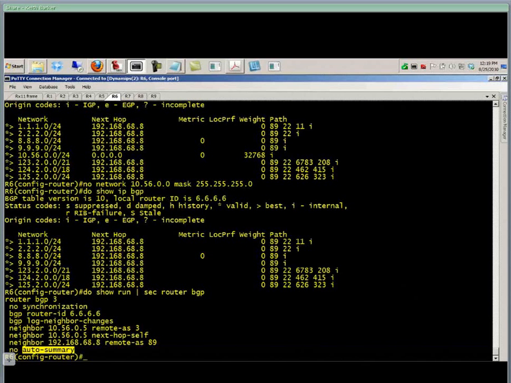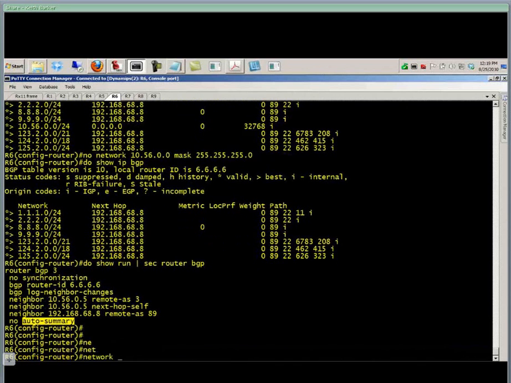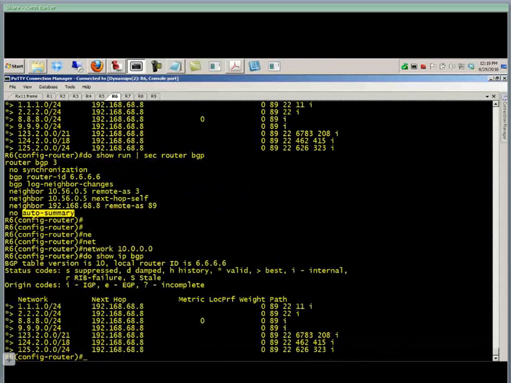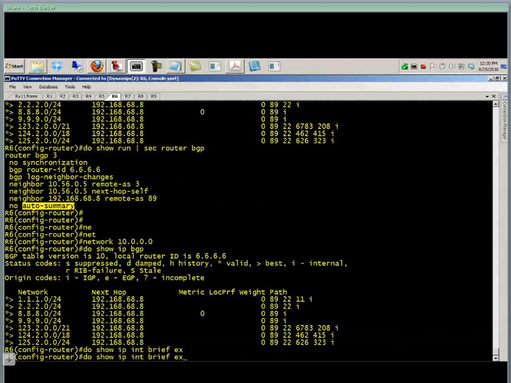So let's do this. Let's add the network 10 again. If I just press enter, it defaults to a classful mask. So if I had the 10 network locally on this router, it would pop into the BGP. I don't, however, have any exactly 10 networks in the routing table. I've got subnets of 10, but not the 10 itself. So if we do a do show IP BGP, you notice the 10 networks, I've got several. Do show IP interface brief, excluding the unassigned.